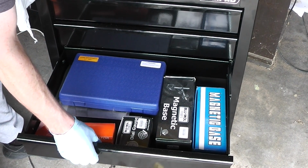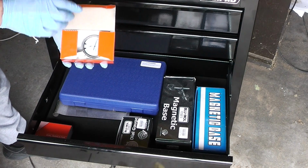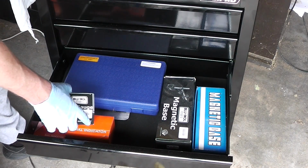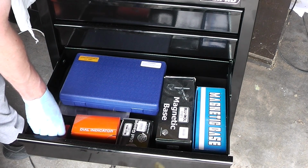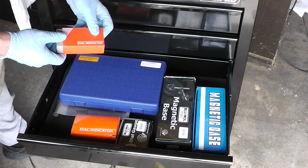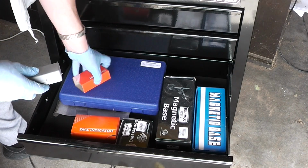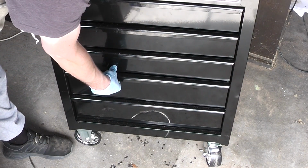This is what I'd call my good metrology drawer. Magnetic bases for holding them. This is a dial indicator that I've shown you before. And this is a new one that I haven't tried yet. I have a strong suspicion it's probably just like this one but with a different name on it. This is a new micrometer set that you've seen, and below that is a pair of kitchen scales. And this, it says dial indicator, but it is actually a test dial indicator. The cheapest one money can buy, which I still have to test. So that's my good metrology drawer-ish.